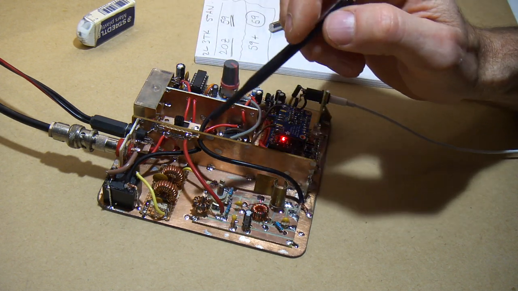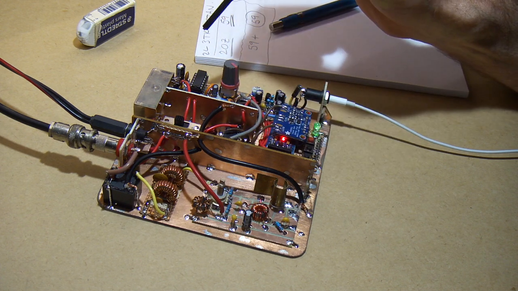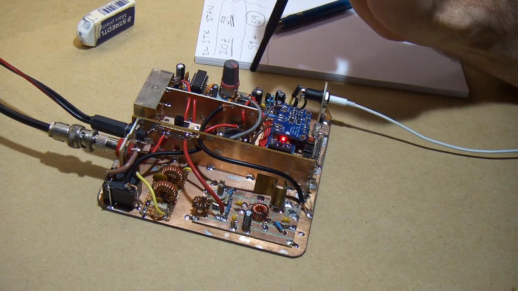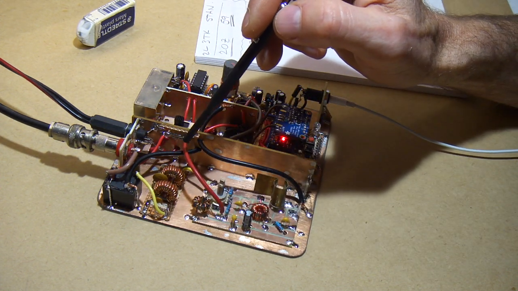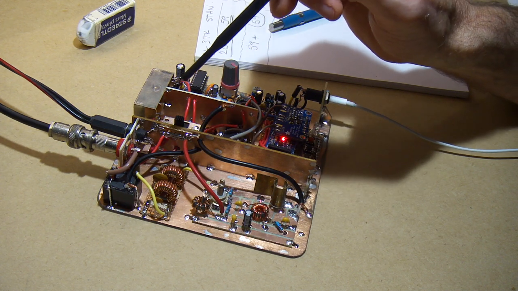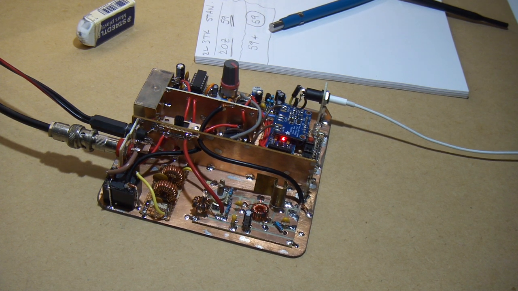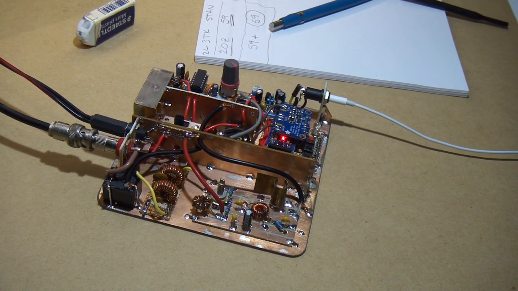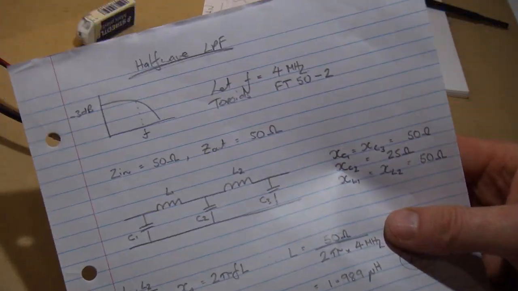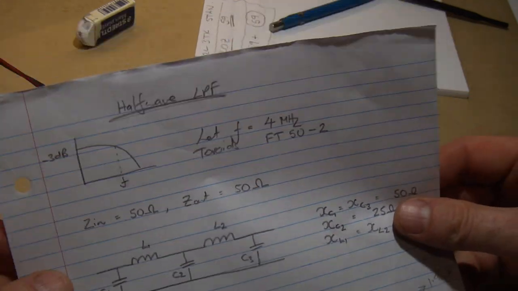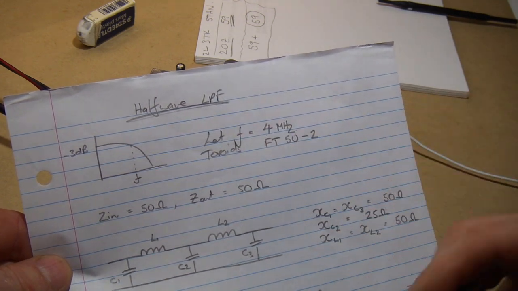So from the last video, we had the amplifier here split out onto that second board with the jumper cables going from the final carrier mixer into it and then the output going through to the low pass filter here. So that's all been fixed up. What I will do while I'm sitting here quickly talking is I will just go through my notes and pull out the half wave. How does that look in the picture there? Let me just go back a little bit. Sorry for the lighting.